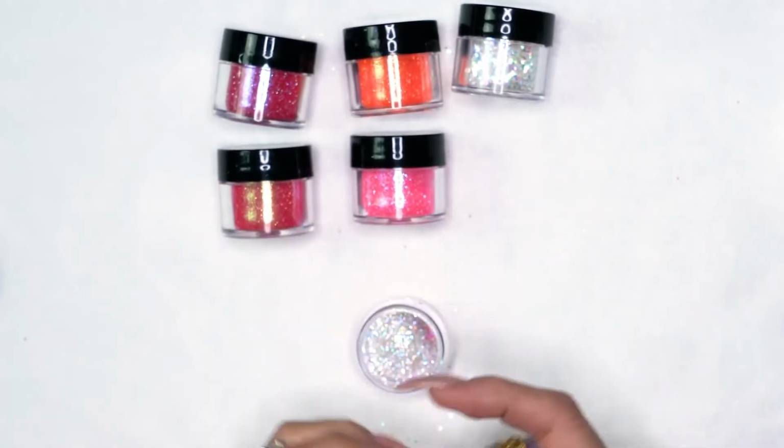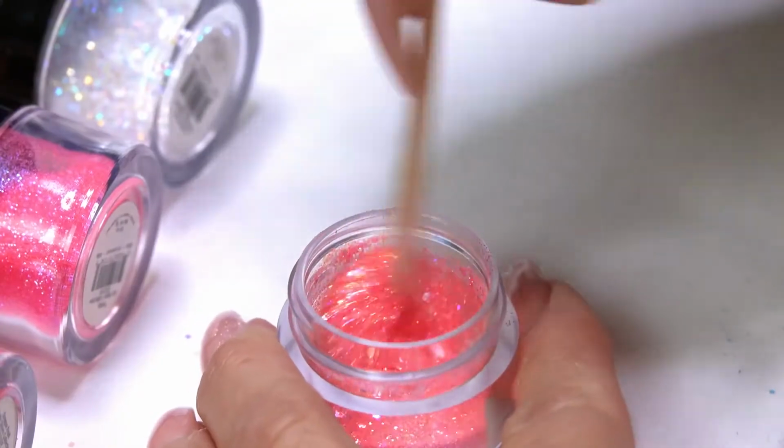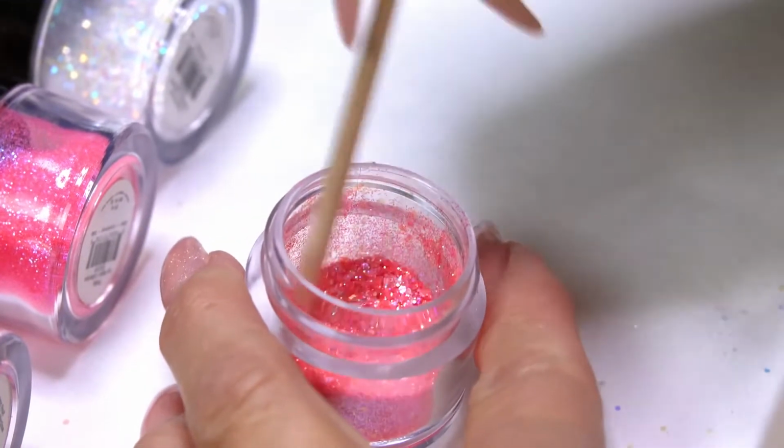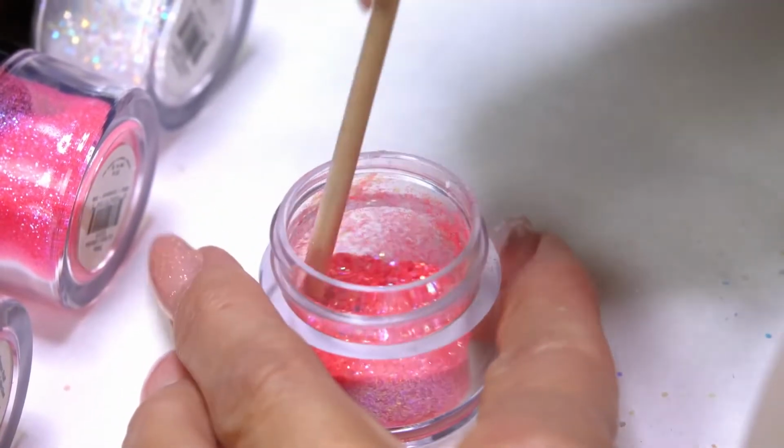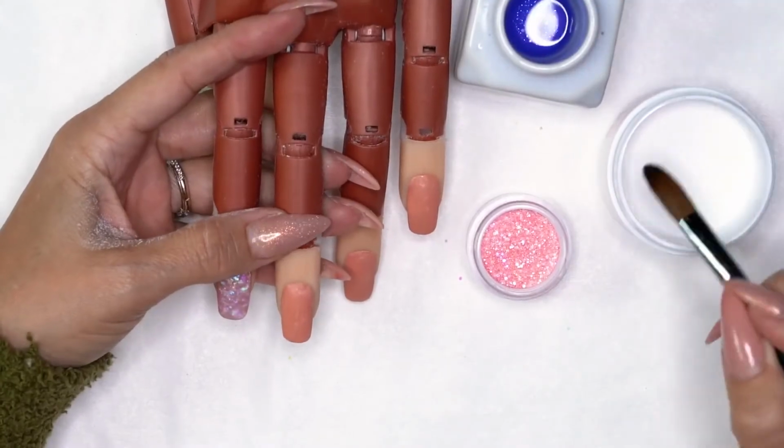So fun. Okay, let's look and see what it looks like before I add. That's kind of a brighter pink. I really like it. So the rest I'm going to fill it up with clear. Okay, so let's apply this color.